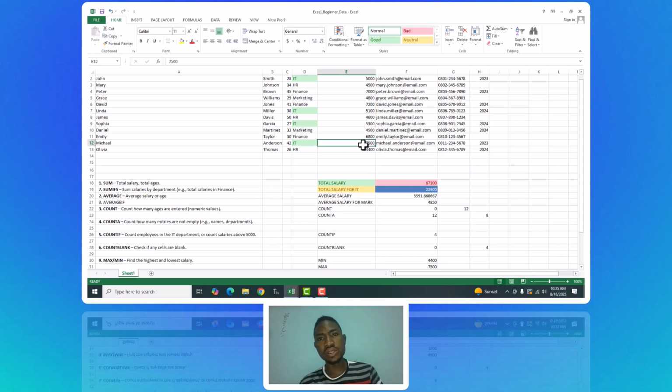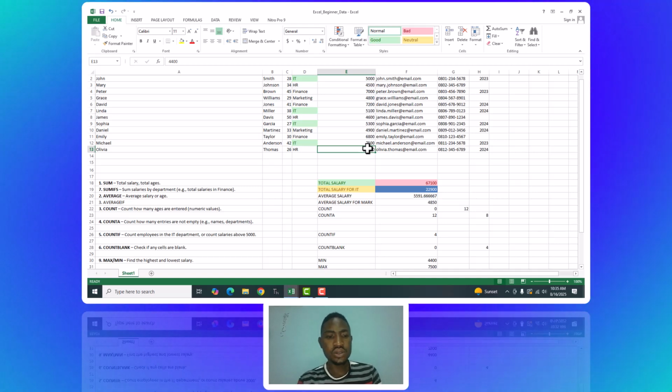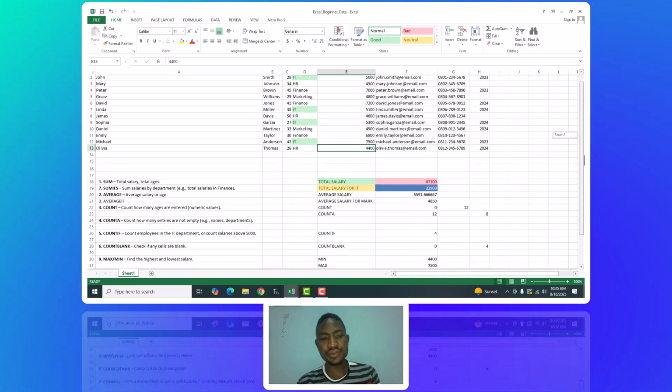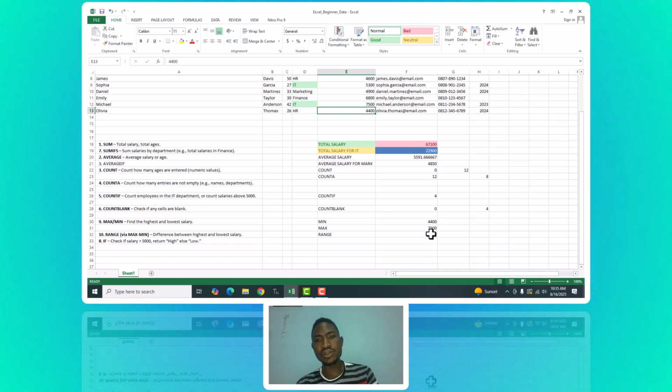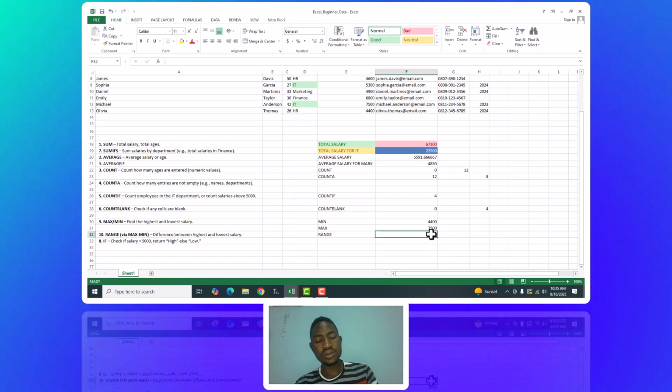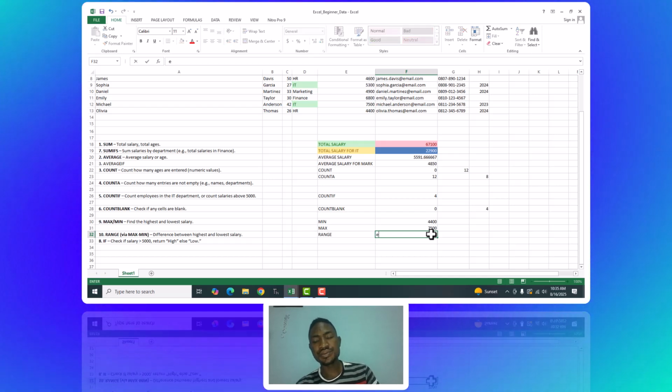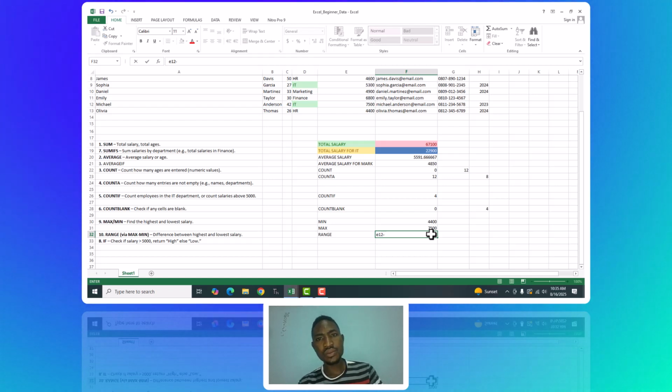Then the minimum is 440. So the range is E12 minus E13. We put range is equal to E12 minus E13.